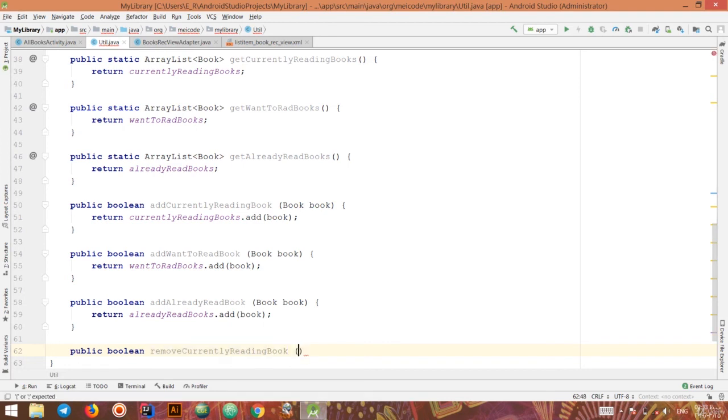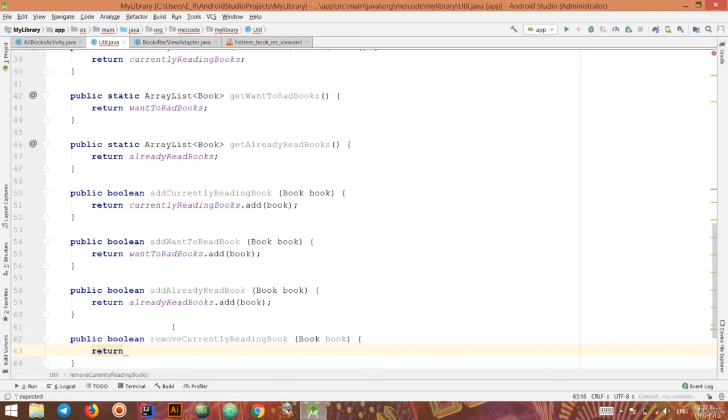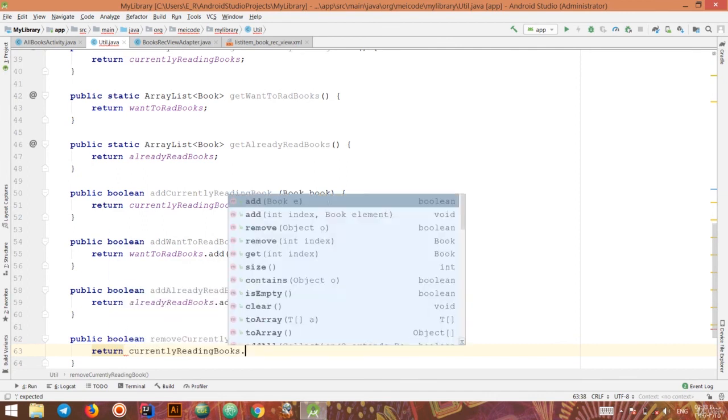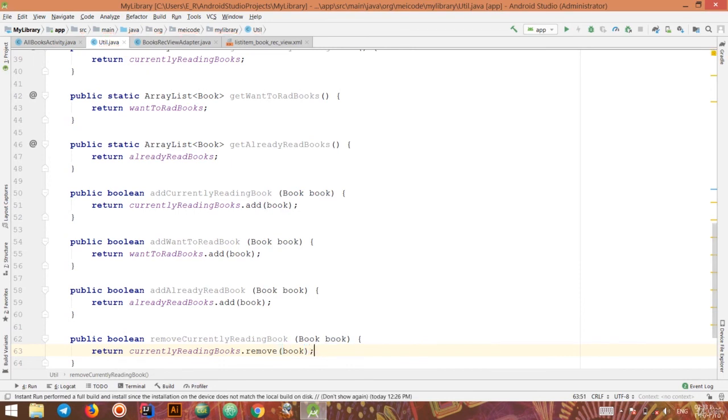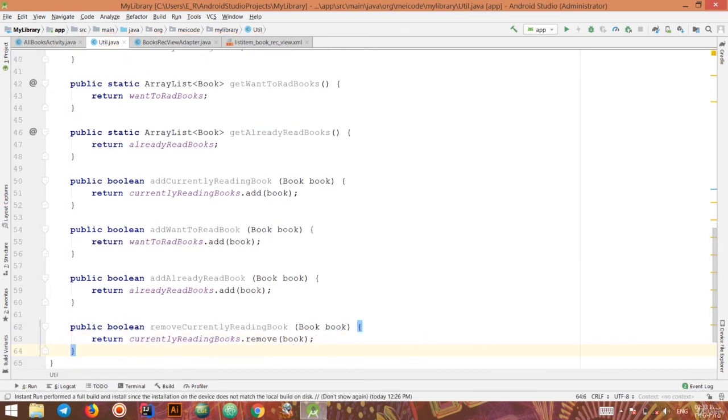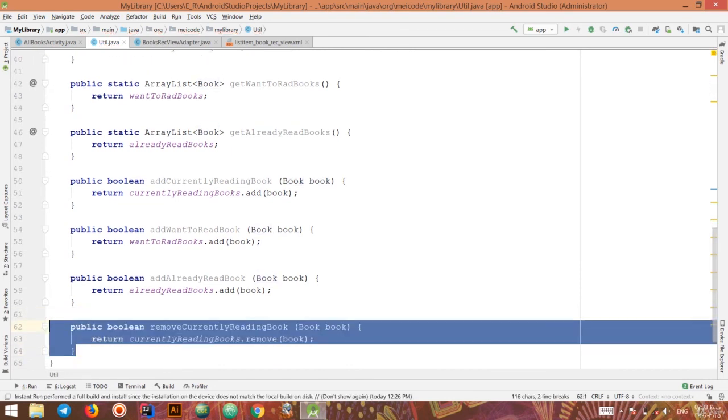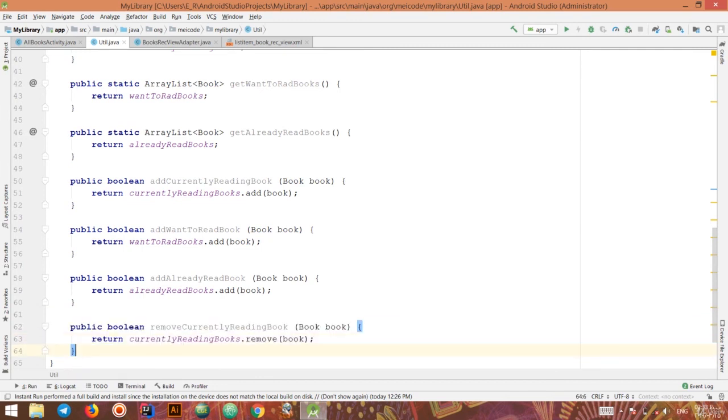I need to pass a book in here. Once again, I can return currently reading books.remove book, which will return true if it successfully removed it, or false if not. Okay, let's copy and paste it two more times.